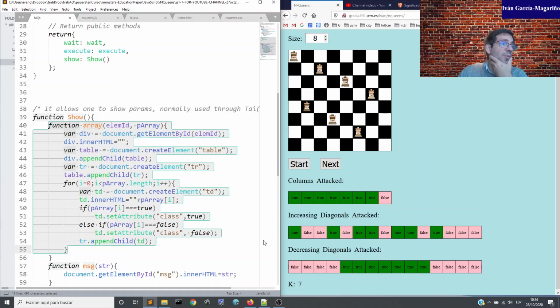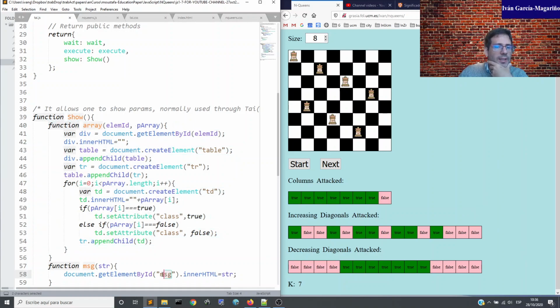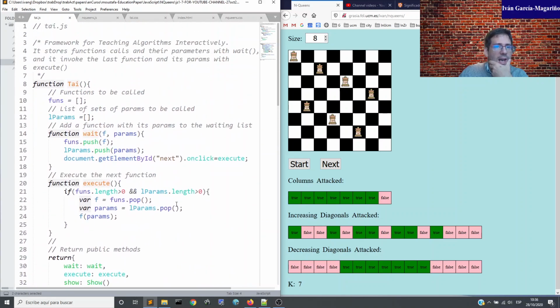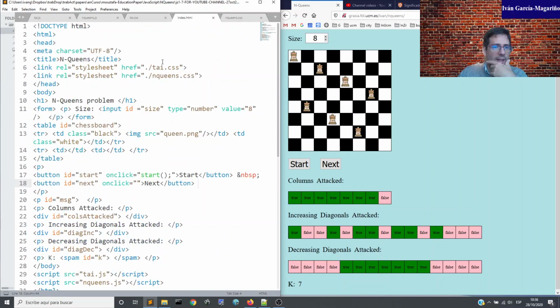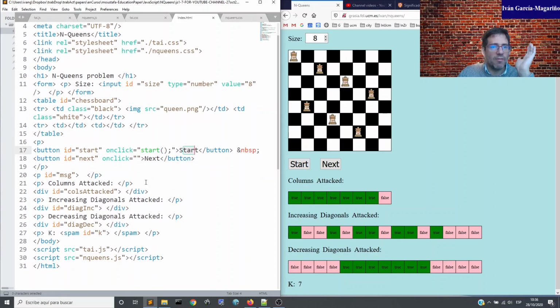What else do we have? We have a function to put a message attached to a tag, mseg. And as part of the framework, if we look at the index.html, we need a start button, which basically calls the start function, and the next button, which will establish the execution.